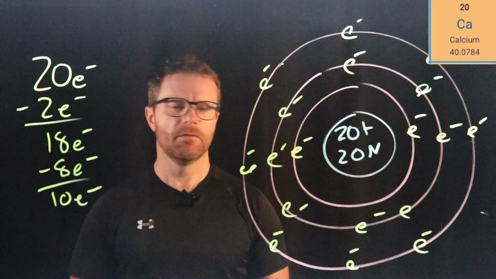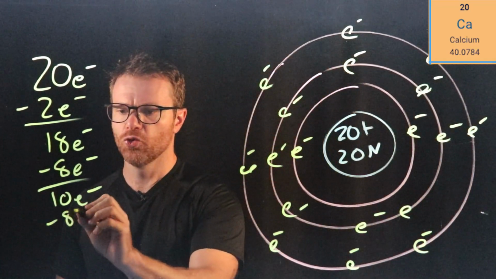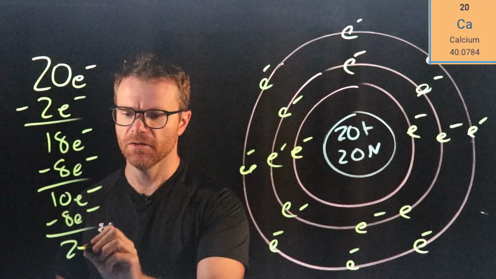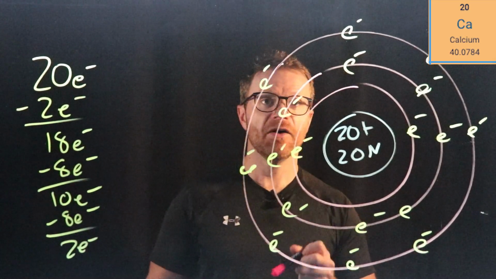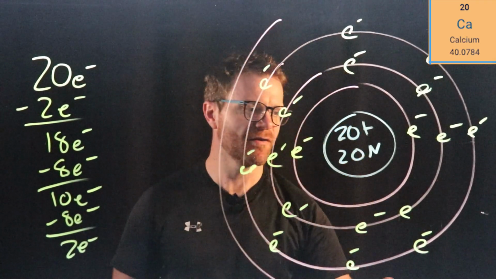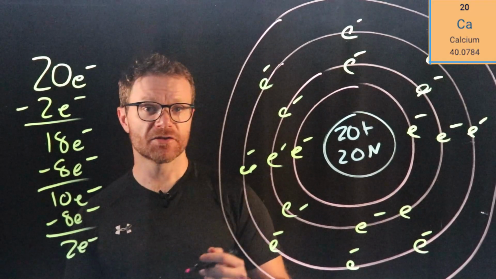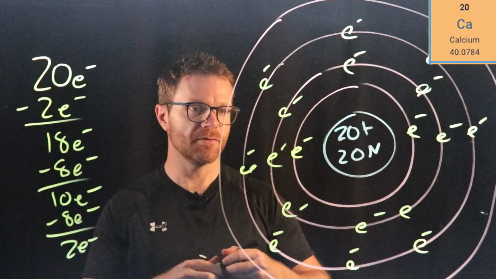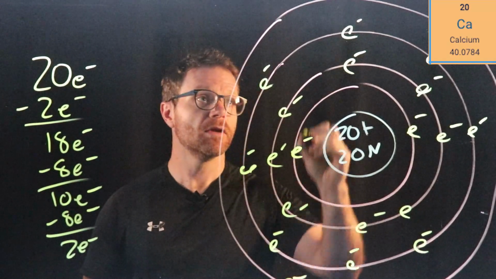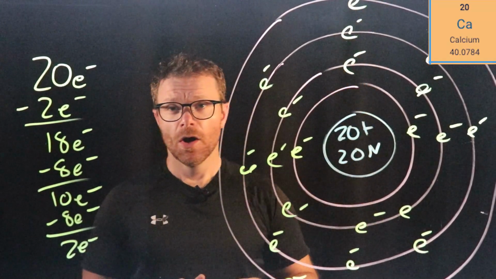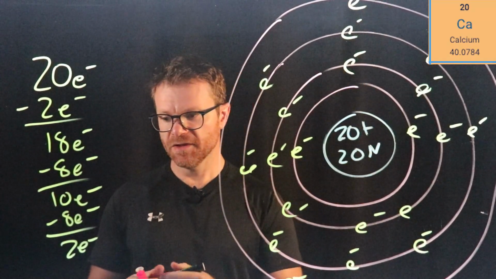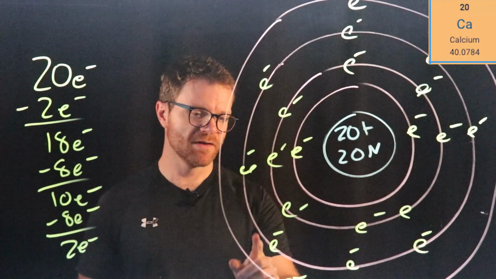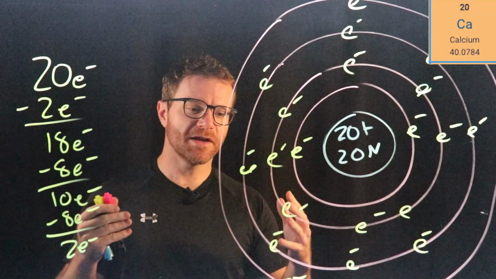There they are. Okay, and that leaves a total of 2 electrons. Now the next energy level further out can also hold 8 electrons, but I only have 2 left, so let's just put both of them in that energy level. Here's one, and here's another. Okay, so since I'm out of electrons, I know what my outermost energy level is.